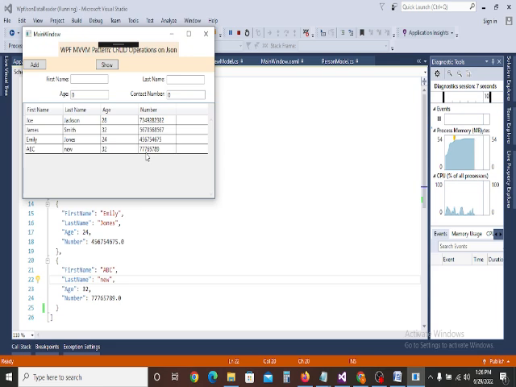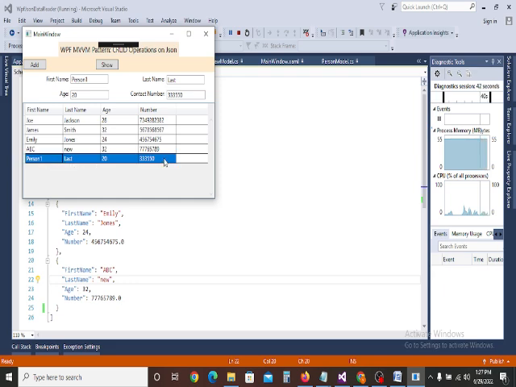We add a new entry as person 1, then person 1, last name as last. Here is the 20 and here is the number. Okay, now click on the add button. So data is added, but it's not shown. So click on the show button. Here, see, here is your new entry.